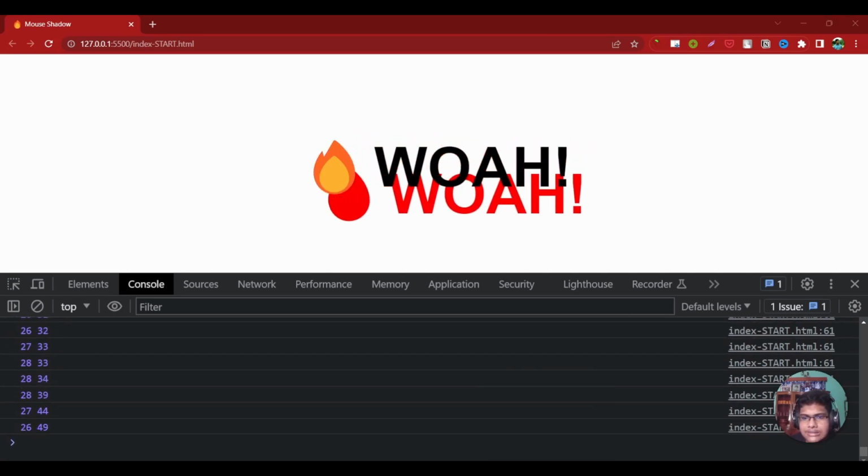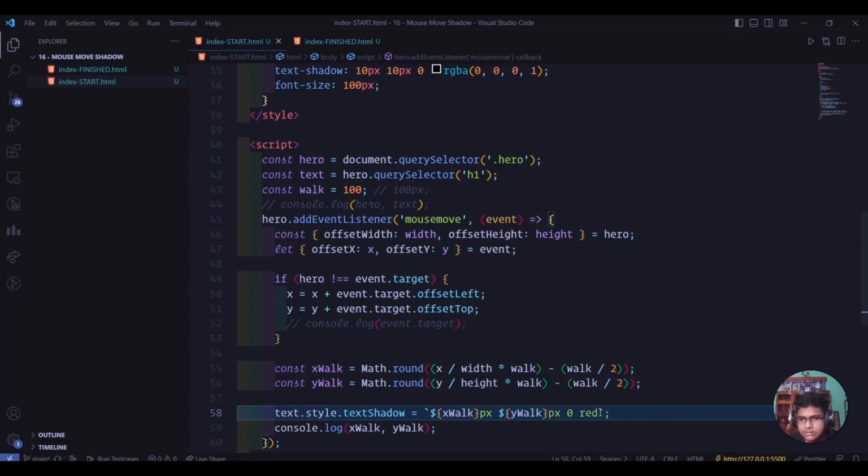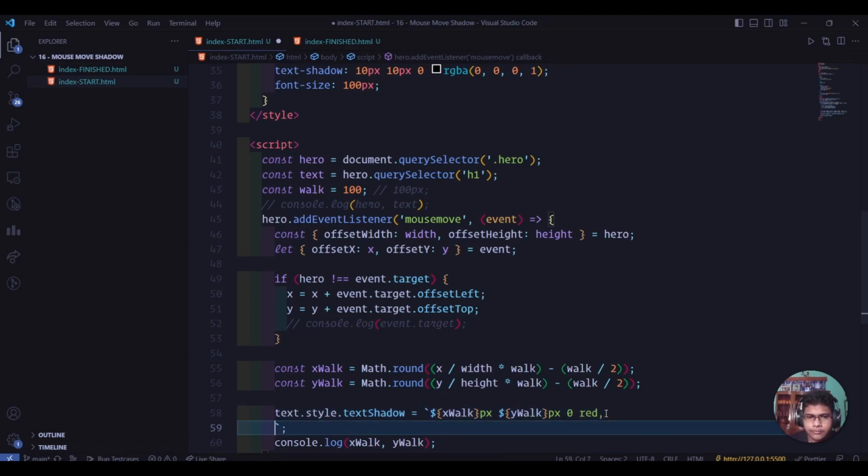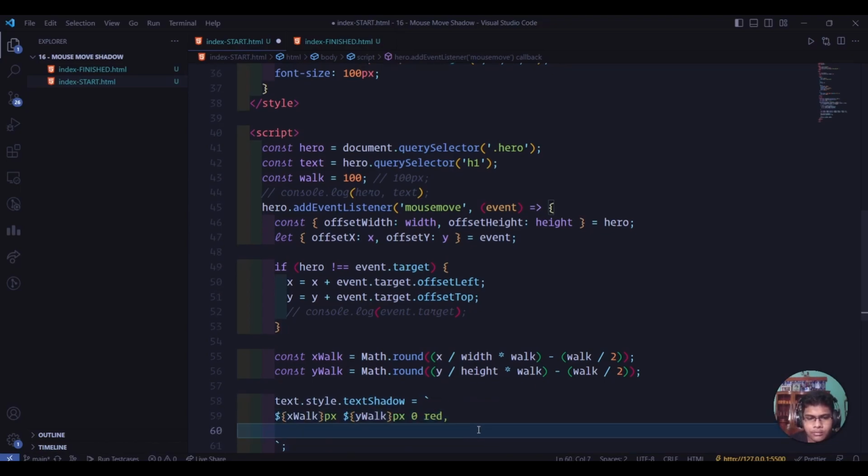Now add some other shadow. I'm copying the same thing, but making it negative by multiplying by -1, and make this blue.